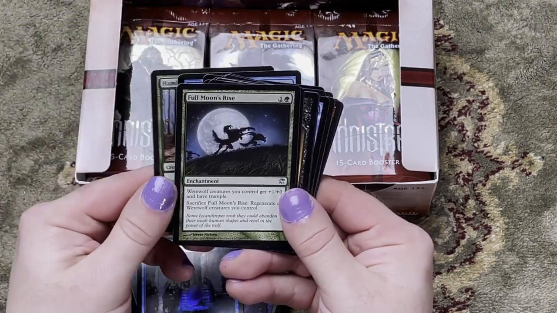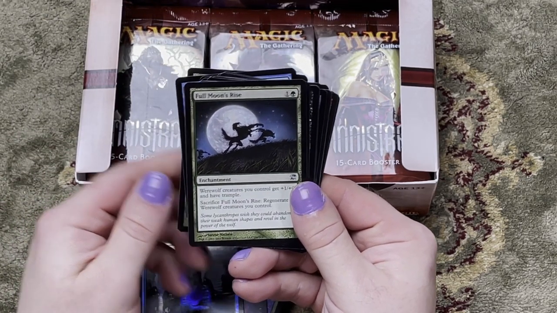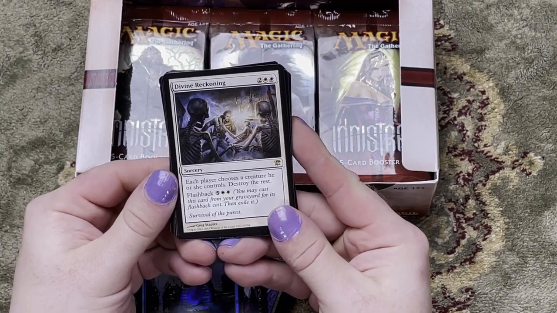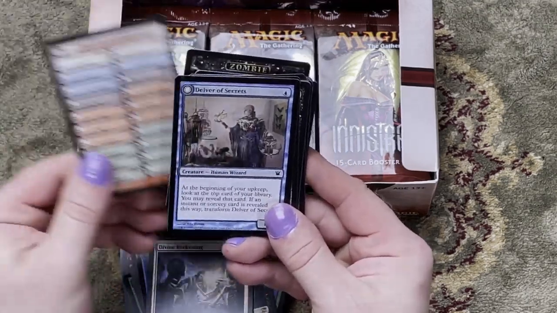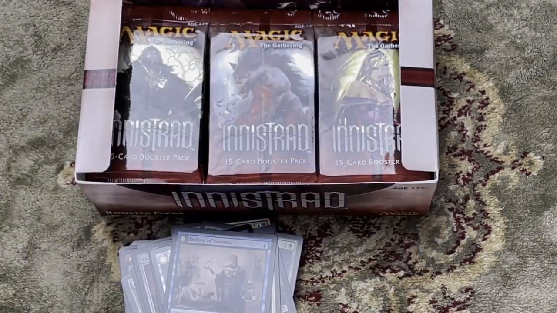Hamlet Captain. Full Moon's Rise. That's a crazy cool painting. Thalia. Why'd you gotta ruin everything? Divine Reckoning. Cool. And then for our flippy flip, oh, we got another Delver of Secrets.